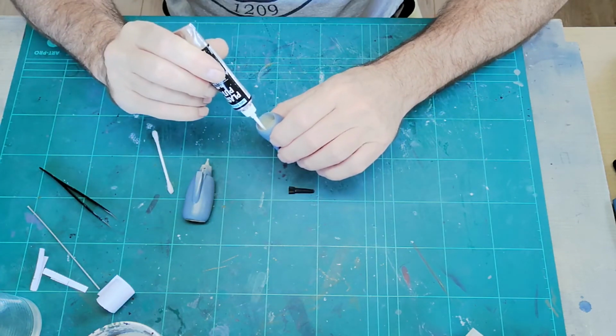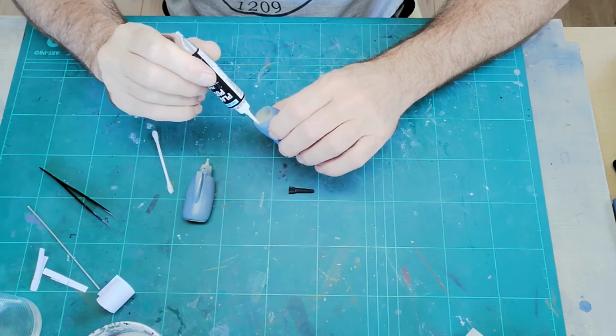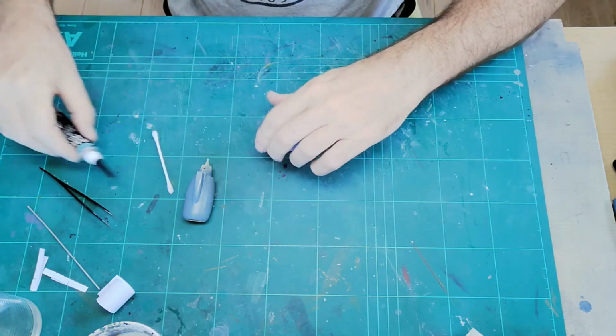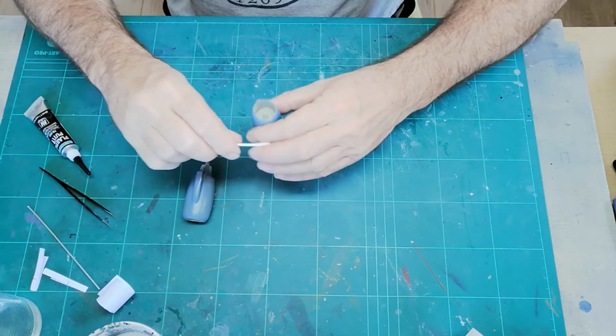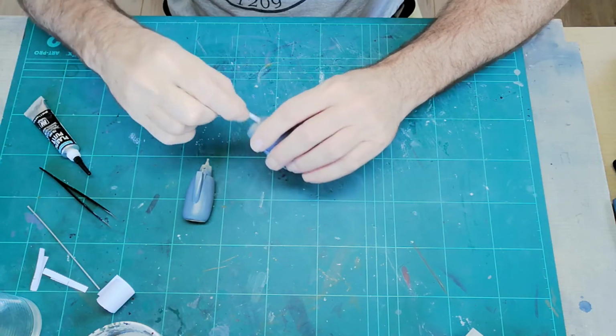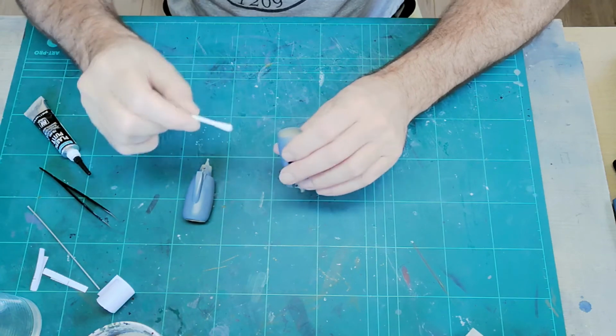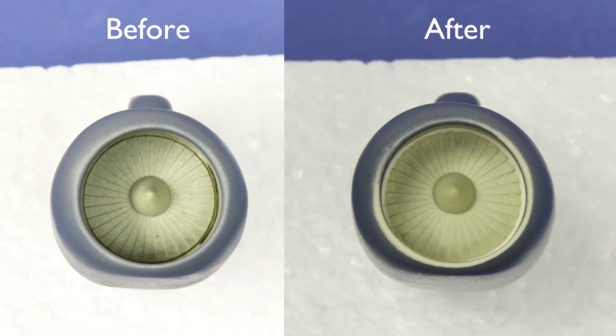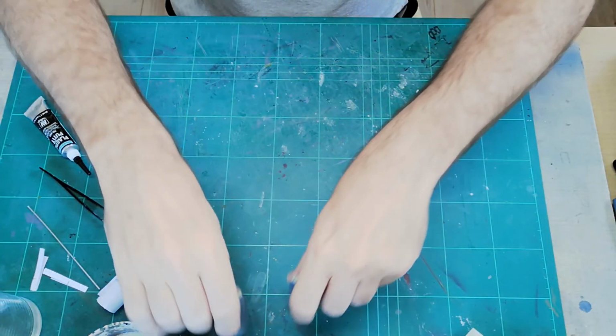Going there, filling in that trench, going round, not too much. The more you put in, the more you have to take out. So just do it gradually. Let it settle for a few minutes, then a wetted cotton wool bud, and then just wipe around the edge, getting rid of the excess. I think it works a treat. I've taken some still photographs, so hopefully you'll get a better picture than I'm showing here. So that's what I'm going to do with these. So that's another problem solved.